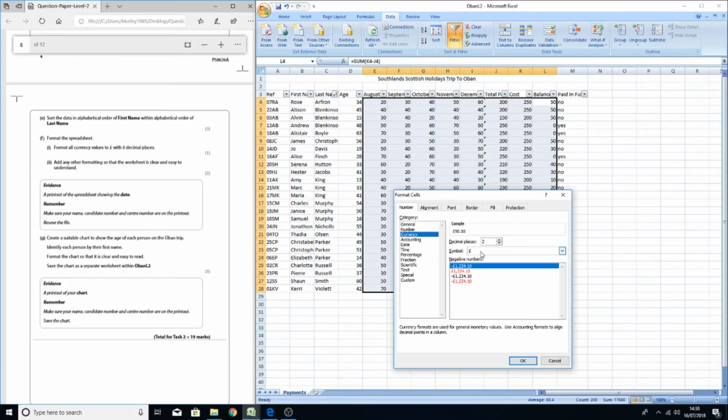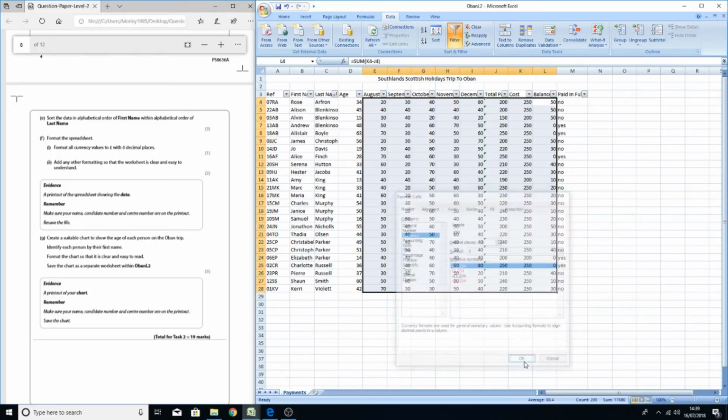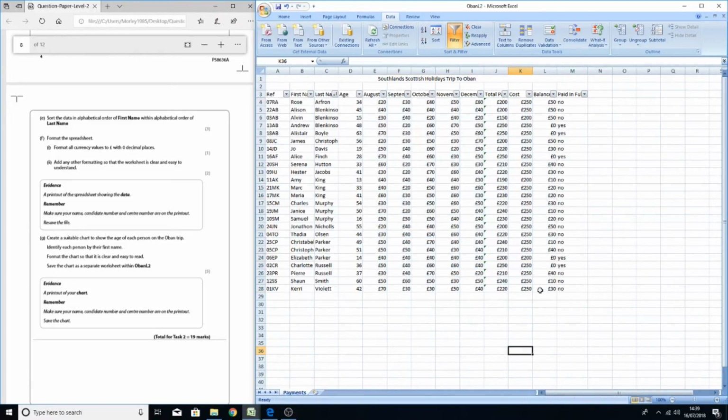You can see the pound sign is already automatically selected, and it says decimal places 2. So do you want to add decimal places to show the pence? In this instance we don't, we just want the pounds showing, so drop those down to 0. From the sample this could be around 50 quid there, it's not going to have any pence on. If I press OK, you can see it's added all of the pounds on now. There's no pence showing, and everything else is pretty decent.